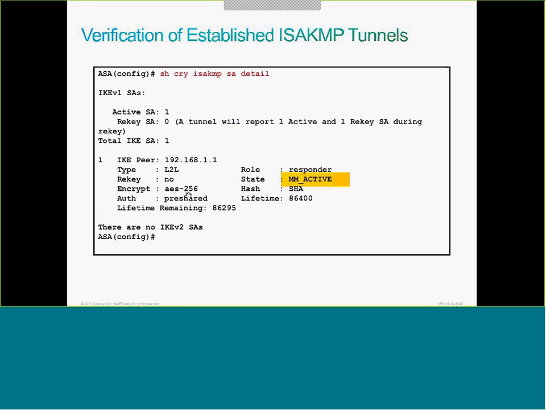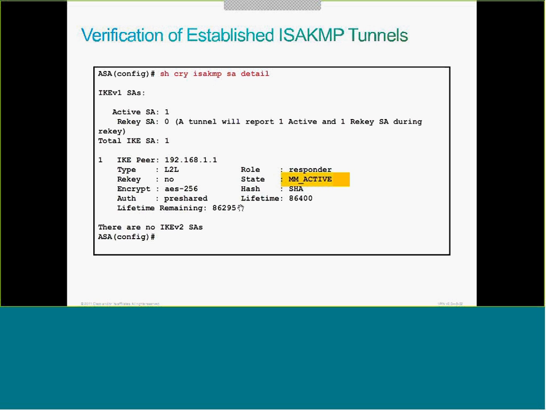So the matching of the proposals between the peers happens on the basis of a sequence number. It starts off at sequence number 1, 2, 3, and so on, right? So if it finds a better match with regards to some sequence number which is lower, it will prefer to use that. Maybe that is what happened in this example, like AES-256 was negotiated because maybe this proposal was at a higher level as compared to the one that we had configured earlier.